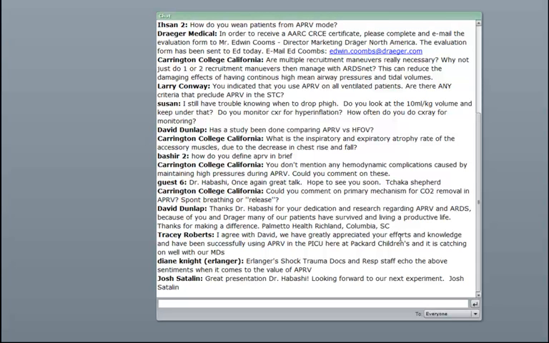Another question, could you comment on the primary mechanism for CO2 removal? Certainly CO2 removal can be done by the releases themselves. As I mentioned, if the patient is not breathing, you are breath holding, and so you're allowing gases to diffuse. If you remember the volumetric CO2 curve, there was no dead space, and typically what you see is that the delta between the end tidal and the PCO2 on the blood gas is narrowed, so you typically have a more accurate representation on your end tidal.